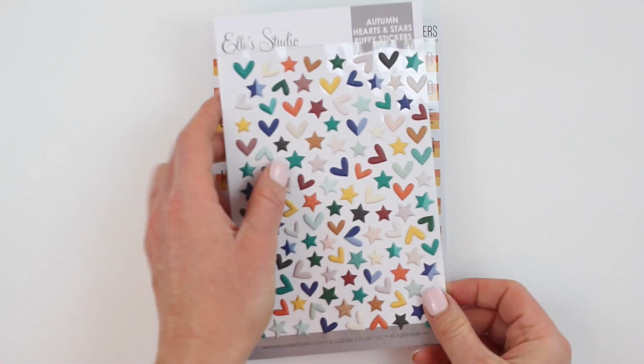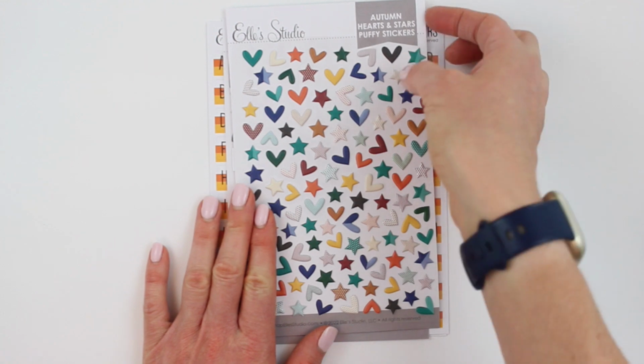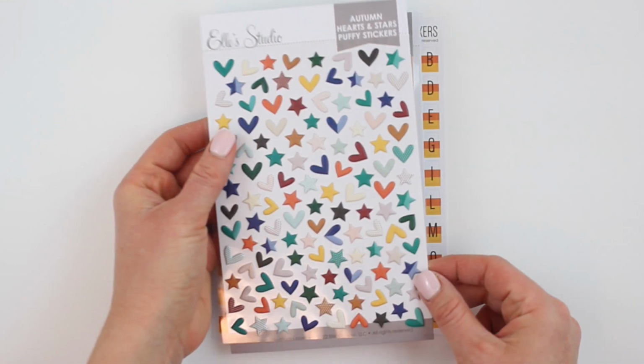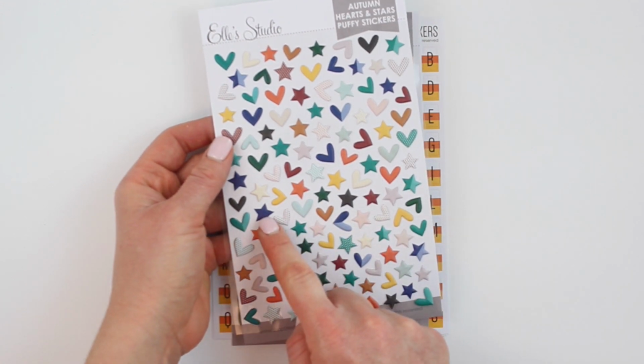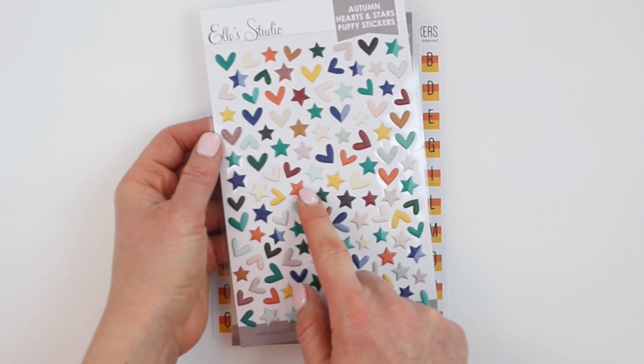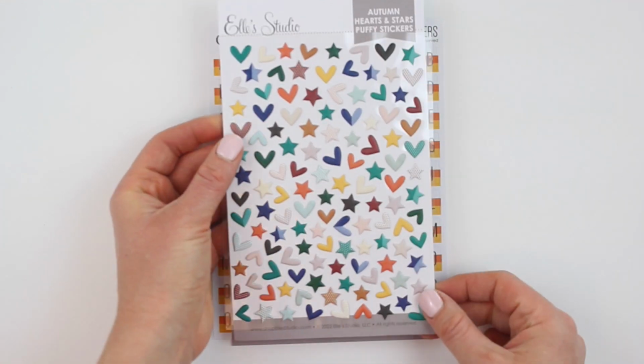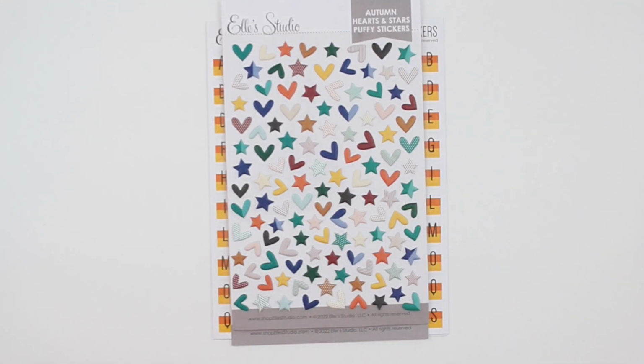We also have the Autumn Hearts and Stars Puffy Stickers. I really like these because they have solids, stripes, and dots included in those fall colors. So you have navy, you have the dark teal, orange, that lighter yellow, and that mustard color. So great stickers this month.